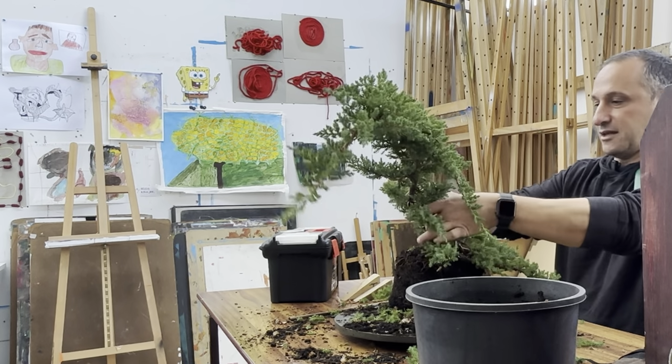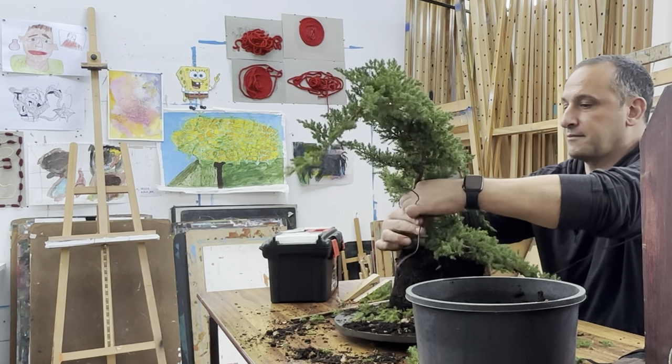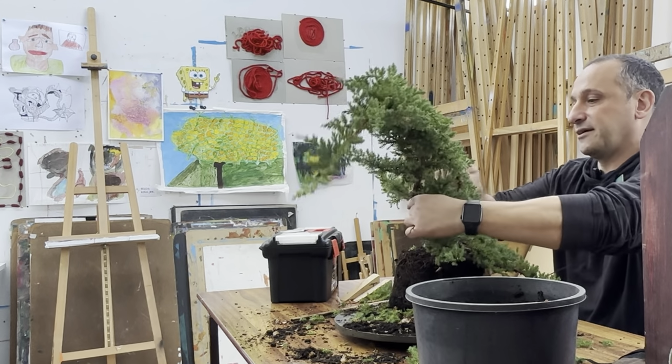All right. So many branches. One, two, three, a few more branches. Almost done. I think it's the last wire.